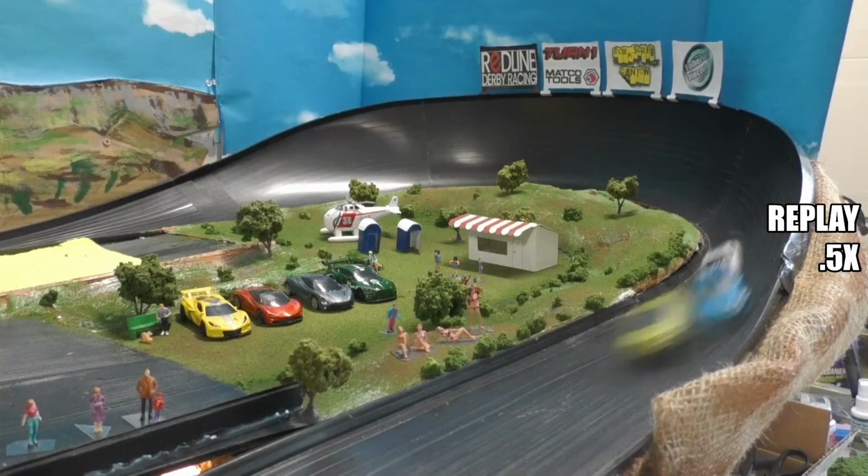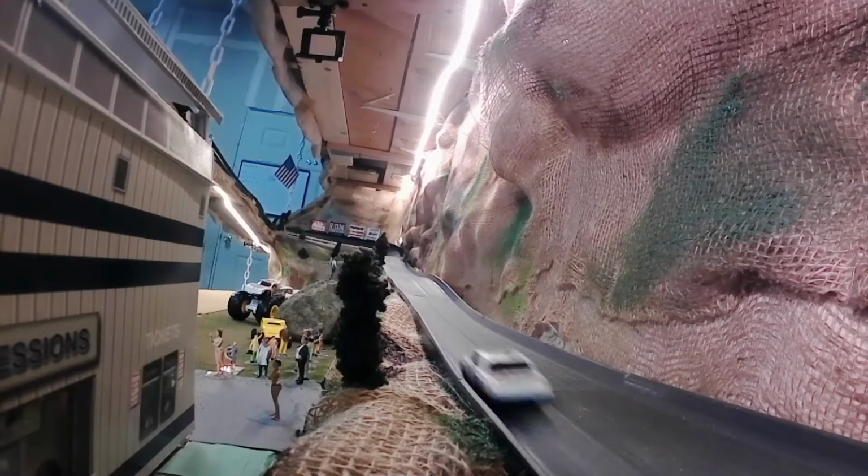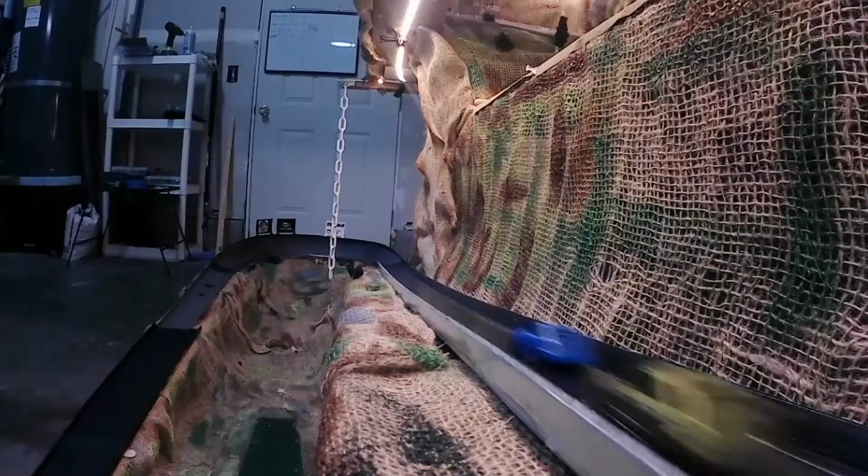Monte Carlo just doesn't get a great start here, but he does have another shot at it when Civic spins out here and jams up on the backstretch. But still, it's to no avail as the two jammers will just pull away, and Monte Carlo can only manage a third place finish.